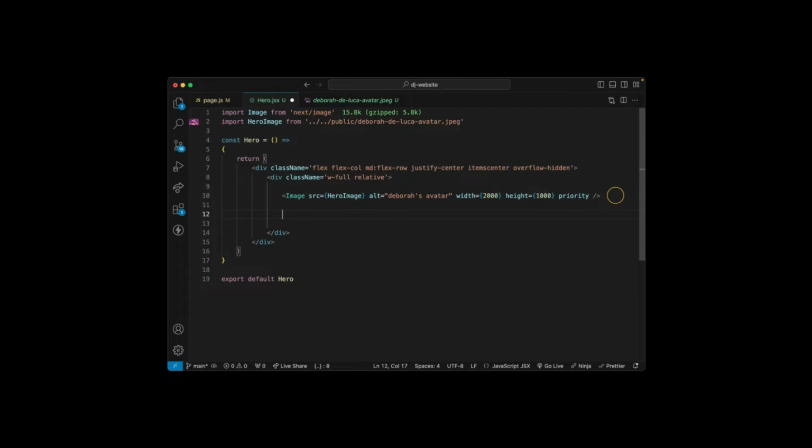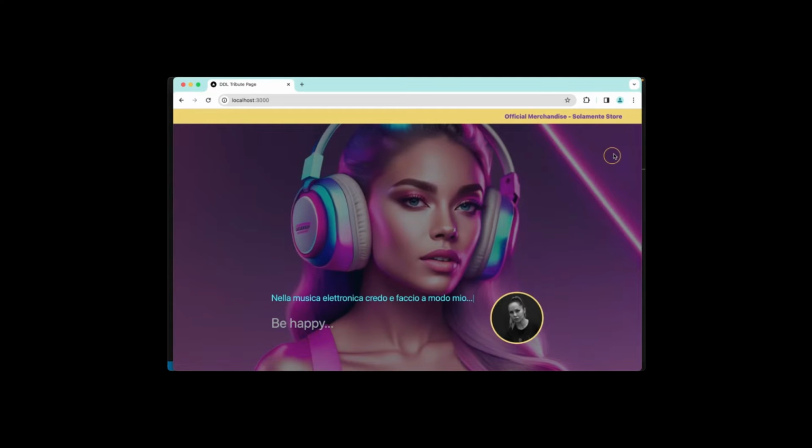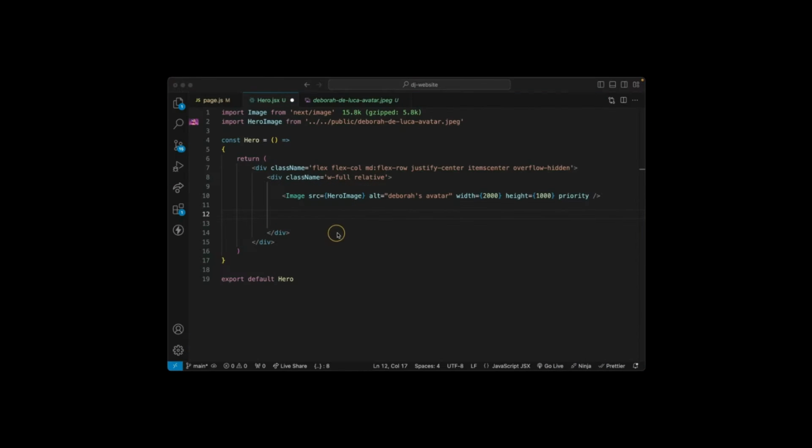So below, let's create just a div for like a dark overlay. As you can see, I don't know if you can tell, but there's like a dark overlay on top of the image. So it looks better, otherwise it's too bright, so adding the dark overlay makes it look better in my opinion. So let's do that. So all we have to do is to style it, okay, and because the parent is already relative, we can use absolute here.